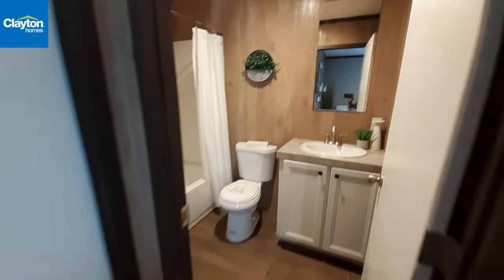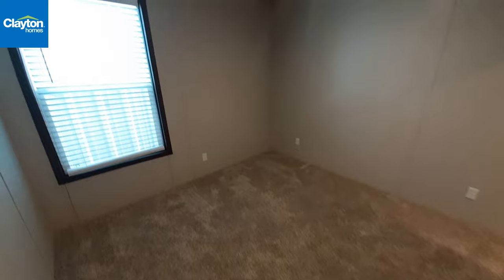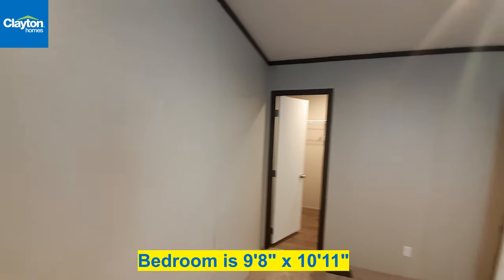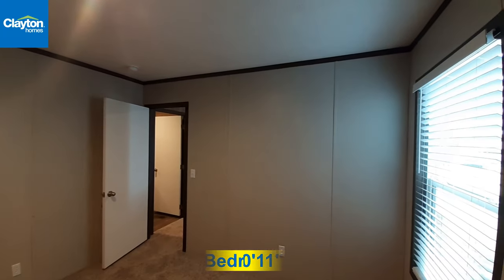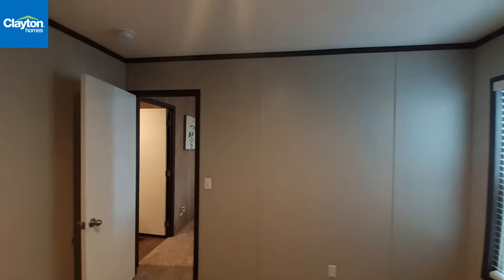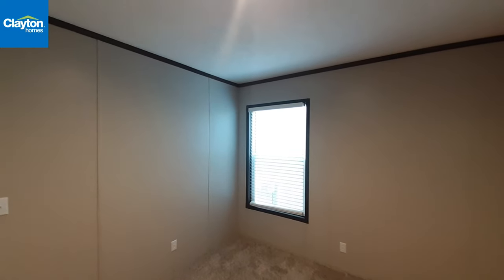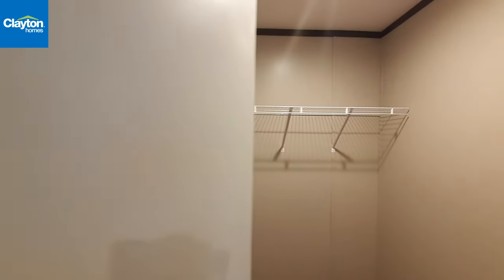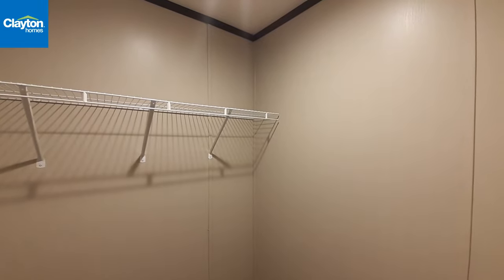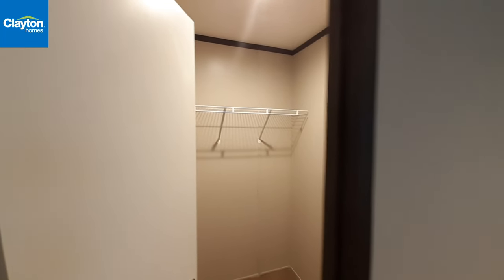The master bathroom is a nice big bathroom to go along with the great big bedroom. Now this back bedroom — I'd venture to say square footage wise this one is bigger than most back bedrooms in single wides, even though it doesn't run the full width of the home, because you have this giant walk-in closet. Yeah, a walk-in closet for your kids' room in a single wide — bet you've never seen that before.